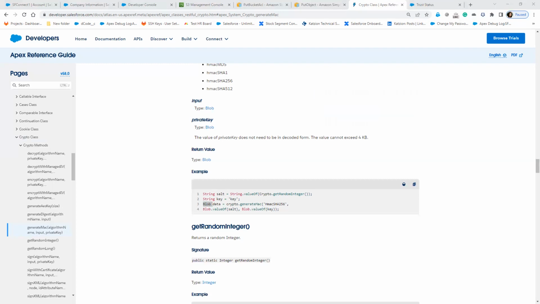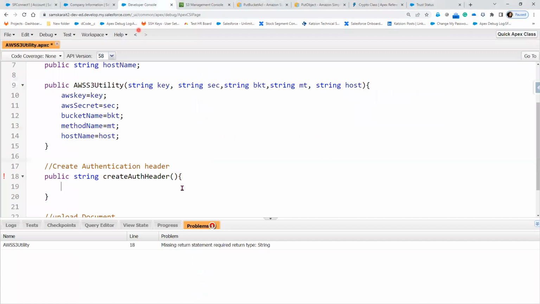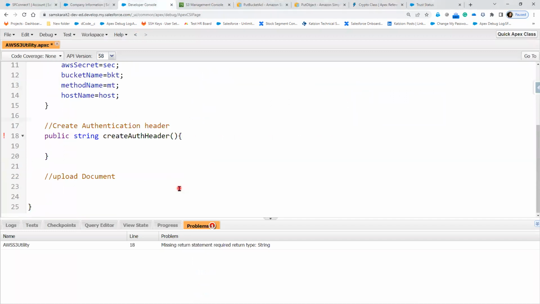Now let's go to the developer console. In order to create an authentication here, what else do I need? I need to know which file we are uploading. There are different types of files: CSV file, image file, JPG file, PDF file.